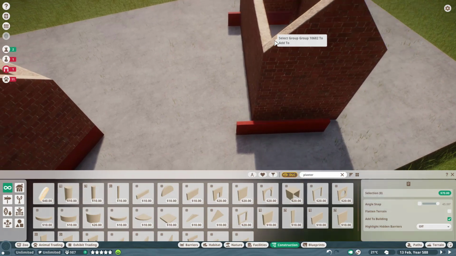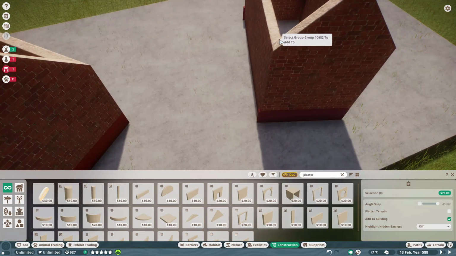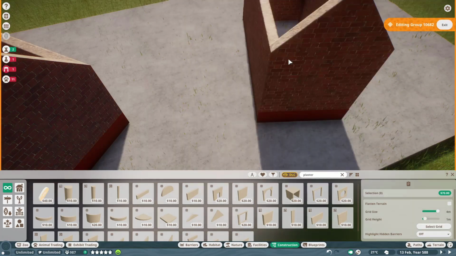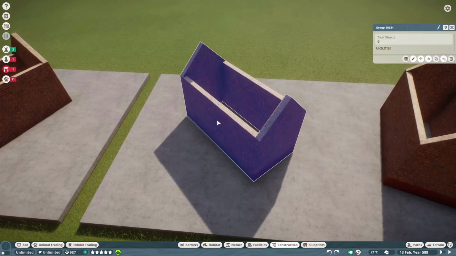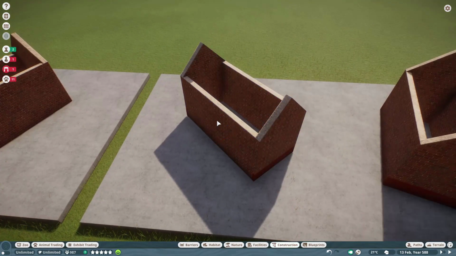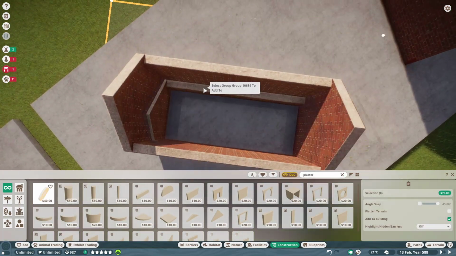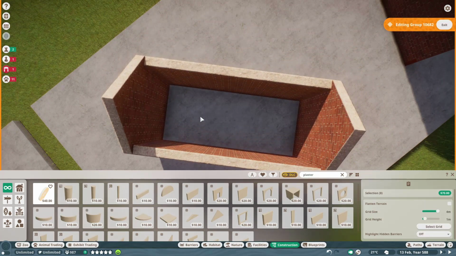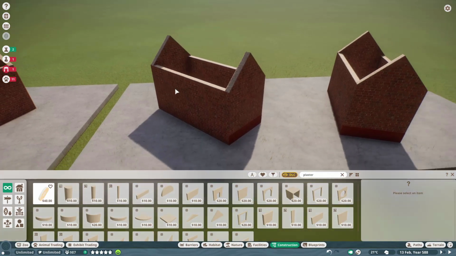Because you have to freehand it, it's difficult to put it back exactly where you want, so I would suggest putting up some visual aids so that you know exactly where to place your building, because the moment you click it snaps to that position, and after that you can't make any minor adjustments anymore. Another thing you might want to do to help with that is to make a copy of the group you're trying to merge. Then when you move the building you have the copied group over there, and you will be able to place the group exactly inside of the old one. And of course after that you can just delete the old group, and now there's only one building there.